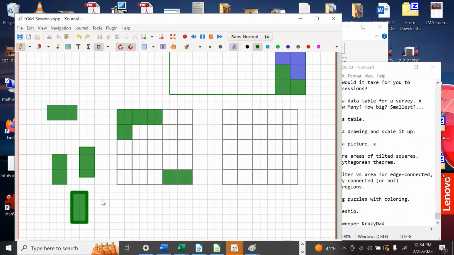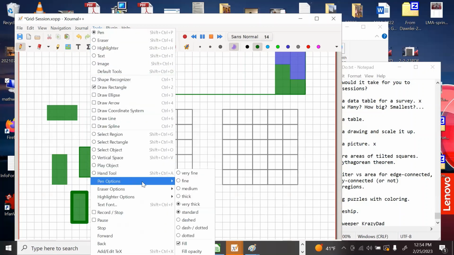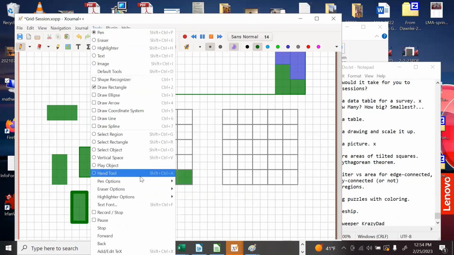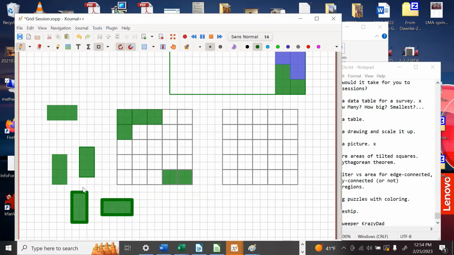That'll make the tiles look more separate. So I'm going to make this back to medium, and I'll make it back to not fill. And I'll just fill in what we've done so far. Control copy. Oh, whoops. That's not what I wanted. Control Z, because I wanted to be in this one.